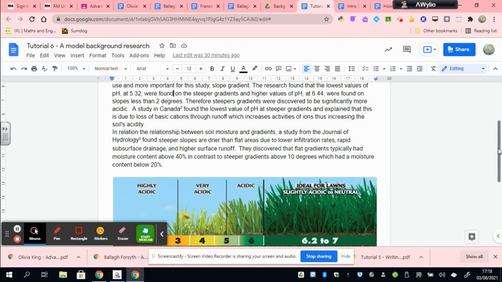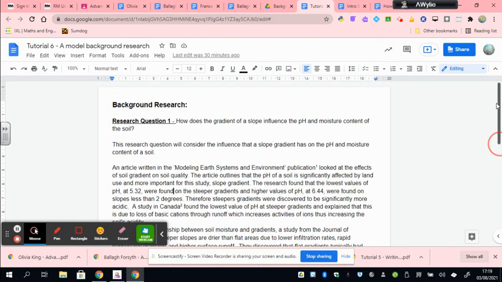Okay, now go ahead and, using how this has been introduced, maybe have a conversation with your class teacher. Discuss what background research you might want to use, and go ahead and write up your background research for all 3 research questions as shown. And this should be completed in the Google document that has been set up for your background research.